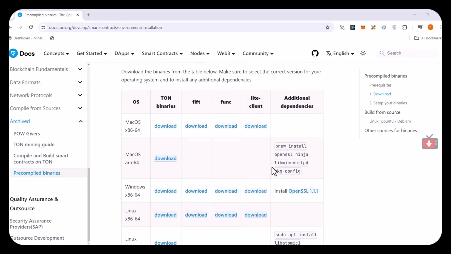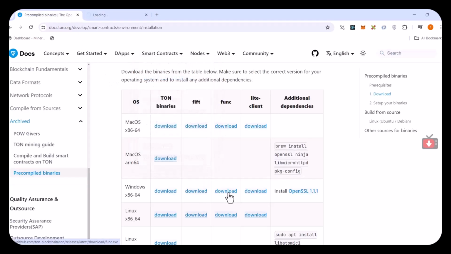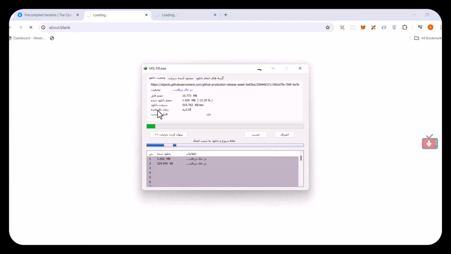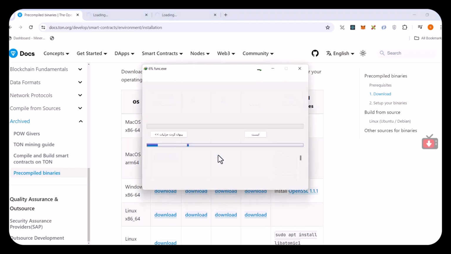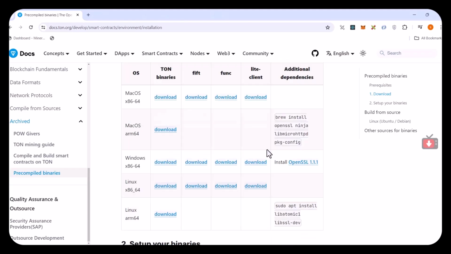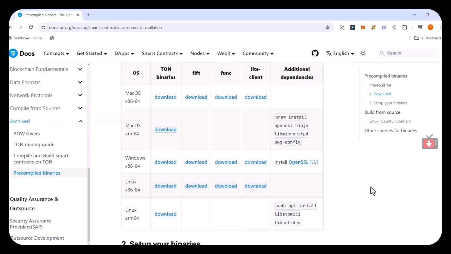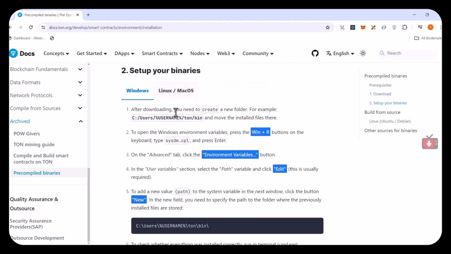We download one by one, and we use the instructions provided by the site itself.